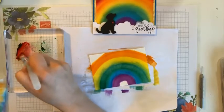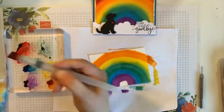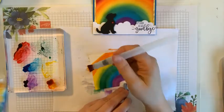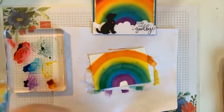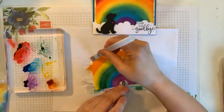And I do have an extra layer that I have just waiting to use. I won't make you guys wait while this one dries, but if you were in a hurry, you could heat it up with a heat gun. And that would, oh, see, look at that, I forgot to make sure that that was painted with water. So here I am again. Thankfully I caught myself. Make sure that I come over this with water again.